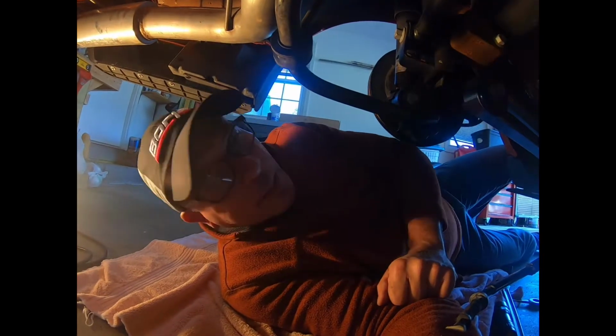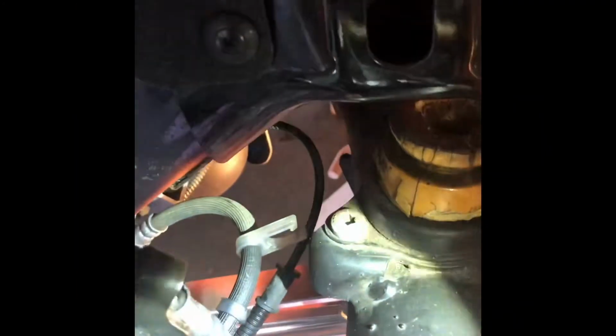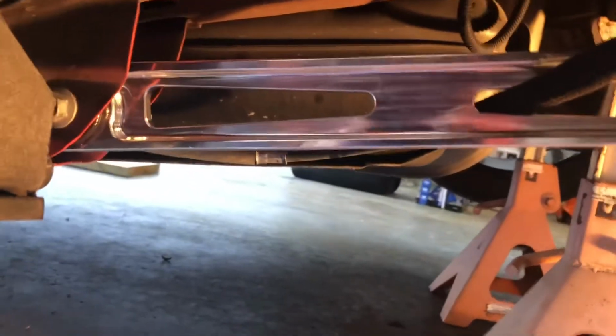I will not film that, but I think the viewers got a good idea what it takes to install a lower control arm. Get the retainer clip back on. I wanted to mention, you first put your cable into place, and then you stretch it back down to your bracket to get it in place, otherwise you won't be able to do it. And then you get your retainer clip on. It's going to go on just like this. Then we're good to go. We'll get the wheel back on, and then we'll repeat for the opposite side. So this is what it looks like on. It's a really nice piece.